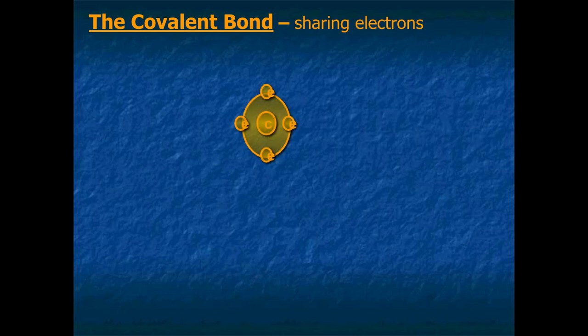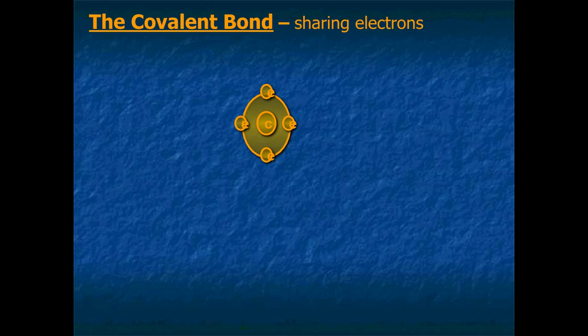So let's look at a single carbon atom. And so again, we don't really care too much about the protons because they never change. So we're concerned with the electron configuration that shows the number of electrons in the valence shell. So here, carbon has 4 electrons in its valence shell. And so the question is, how does nature satisfy this carbon atom by sharing electrons? How many does it need to be stable along its valence shell? And of course, the answer is it needs 4 more to satisfy that rule of 8.